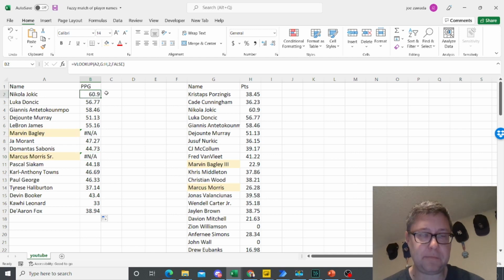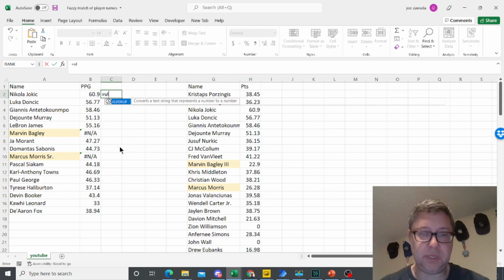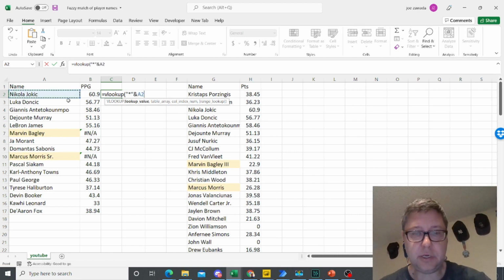Here are a couple of fuzzy VLOOKUPs that we can do. First, we'll do the one where there's less name in here. So this will help pull in the Marvin Bagley. Let's look at this formula. It's VLOOKUP still, but instead of looking up A2, you're going to look up quote star quote, then the and sign, then A2, then another and sign, then quote star quote.